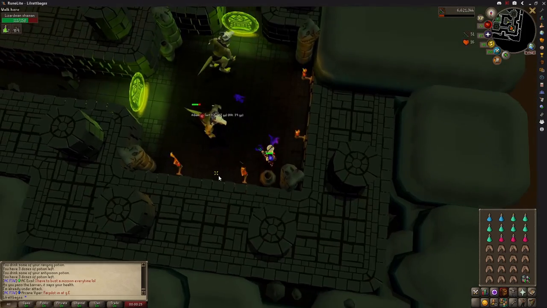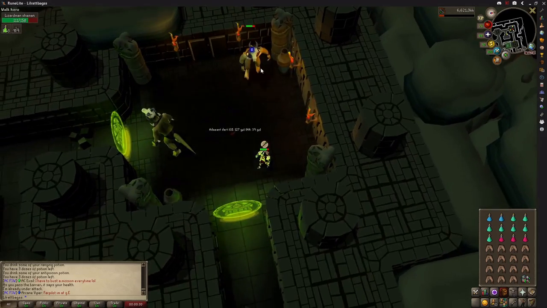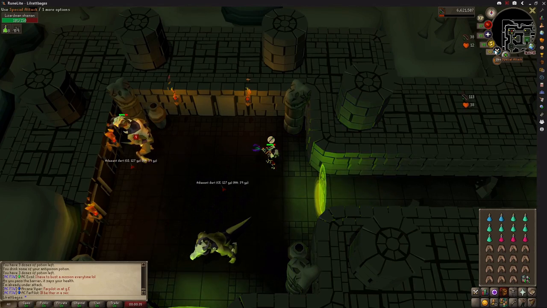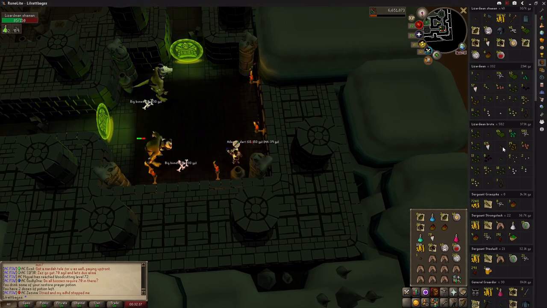Lizardman Shaman dropped the Dragon Warhammer, 1 in 5,000. That's an amazing spec weapon that lowers the defense of many bosses. It would be a massive item. So every now and again, I'm just going to come and do an hour and just hope I get lucky at some point. I'm going to do a lot of bossing this week.